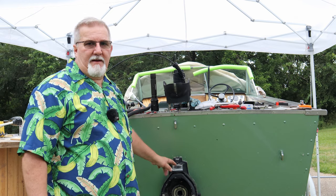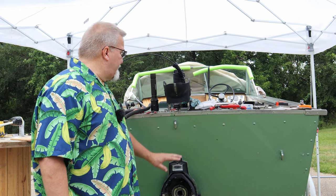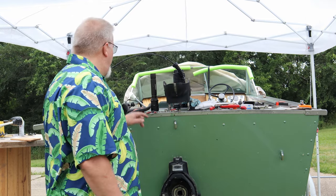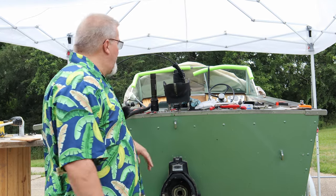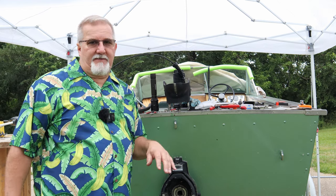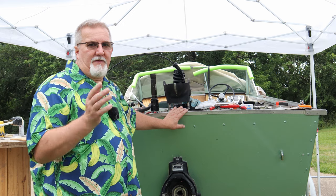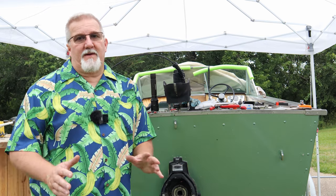We'll get back out here after I get some more of the bright parts in. We'll get this piece back on, get the outdrive back on the back of the boat, and put another prop on it, because the prop that was on it was pretty beat up. And hopefully we'll be firing this thing up and be so much closer to being in the water. I'm not going to release this particular video till this boat is in the water, so I can get you some awesome drone footage of it, and we can see how it performs or fails. Our goal is not to fail.